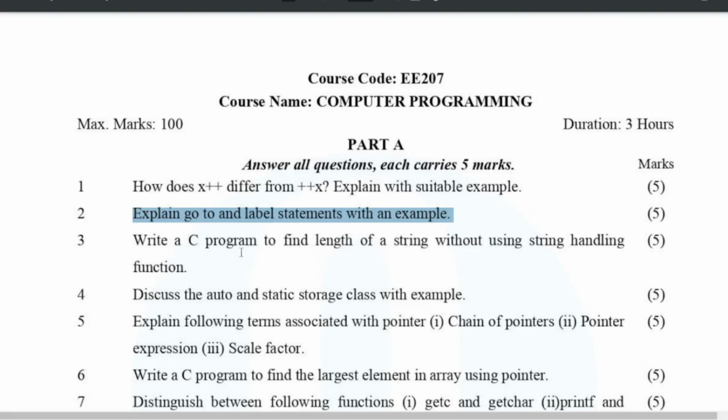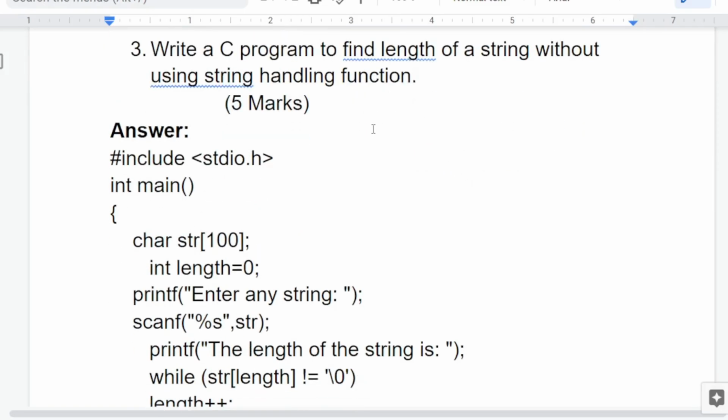So we have the next program: Write a C program to find the length of a string without using a string handling function. So we have to find the length of the string. We have a string handling function called strlen, which will automatically calculate the length of the string. But without using the string handling function, we have to find the length of the given string.